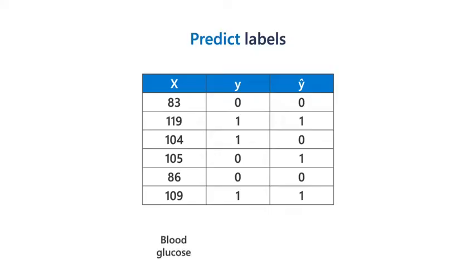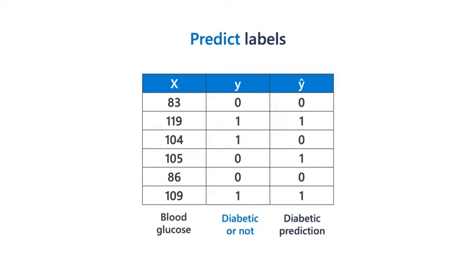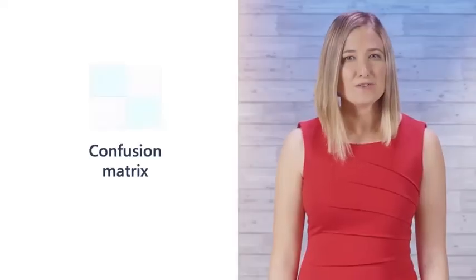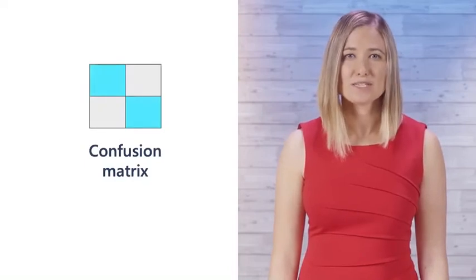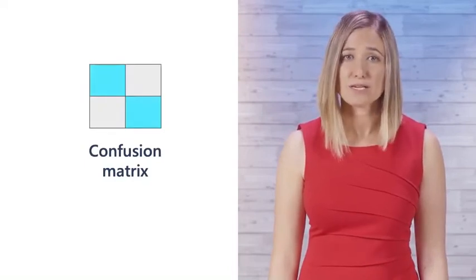Now, when applied to some data that wasn't part of the training set, we get predictions. Recall that X refers to blood glucose levels, Y refers to whether they're actually diabetic, and y-hat refers to the model's prediction as to whether they're diabetic or not. Simply calculating how many predictions were correct is sometimes misleading or too simplistic for us to understand the kind of errors it will make in the real world. To get more detailed information, we can tabulate the results in a structure called a confusion matrix.